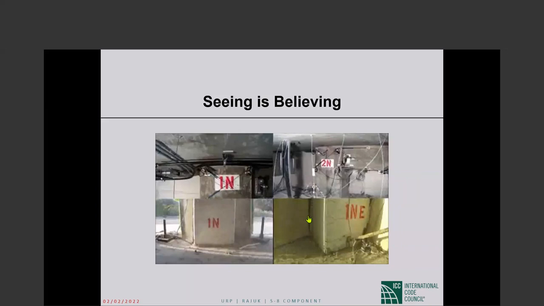The answer is yes. If you fall on the side of the line where the zone is 3, you will design for zone 3. If you fall on the side of the line that is zone 2, you will design for zone 2, and that's all there is to it. You cannot argue that I'm very close to 2, so I will design for 2, I'm not 3. No, that's not a valid argument. Then arguments erupt: how close is close? Do I have to be within 10 yards, 100 yards, half a mile? So, no, you cannot go there.